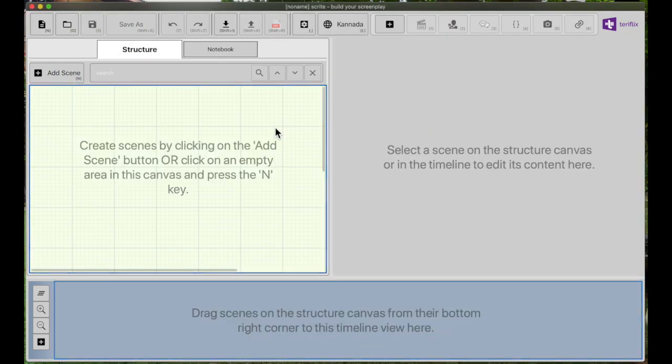So sometimes you might want to import a screenplay that's already written in another app, Final Draft for example, and then import it into Scrite and further edit it here because maybe you like the canvas feature, the structure feature, or the timeline feature, I don't know, or maybe you just want to use an open source app. So I can go ahead and import a screenplay from Final Draft or HTML formats. So let me show you the Final Draft import.